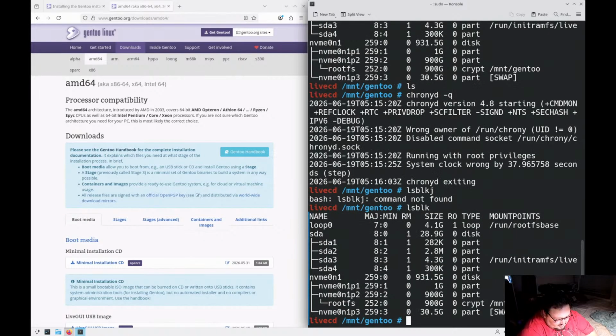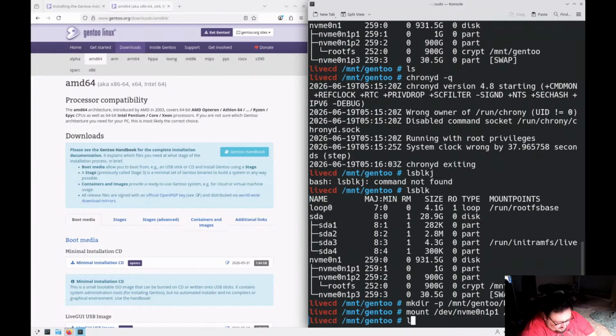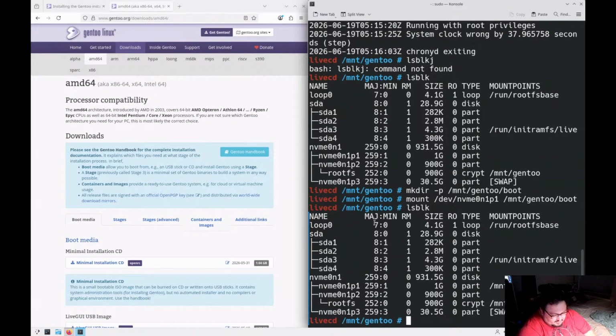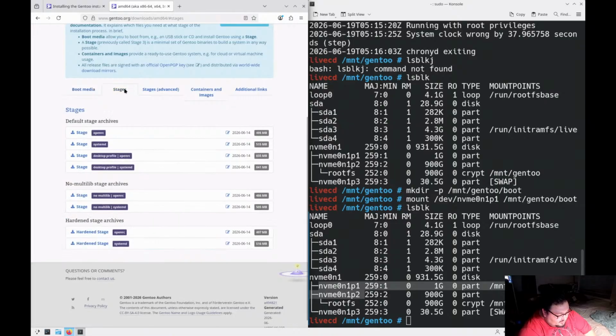Let's see. mkdir -p /mnt/gentoo/boot, mount /dev/nvme0n1p1 /mnt/gentoo/boot. As you can see, we got our M.2 SSD mounted with all the important stuff mounted.